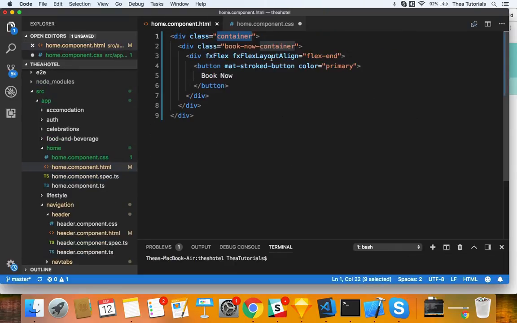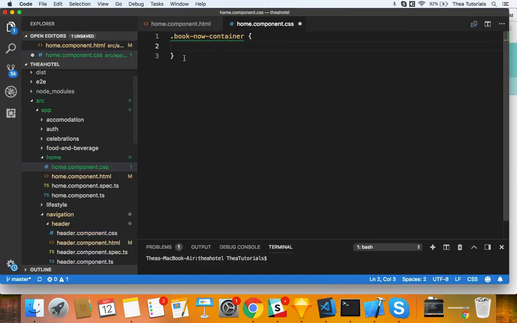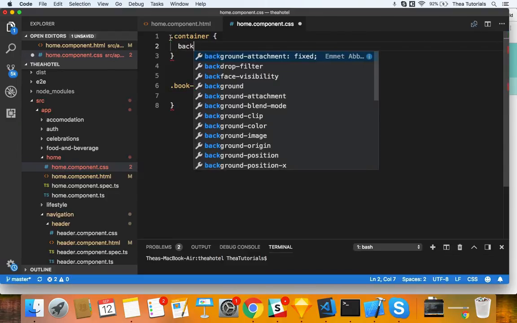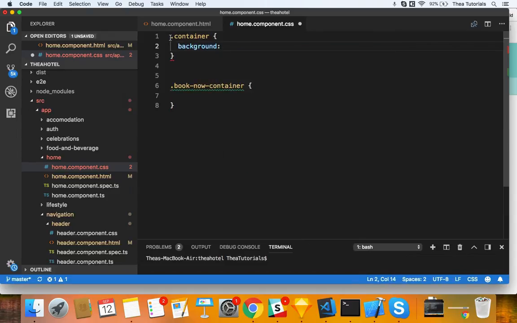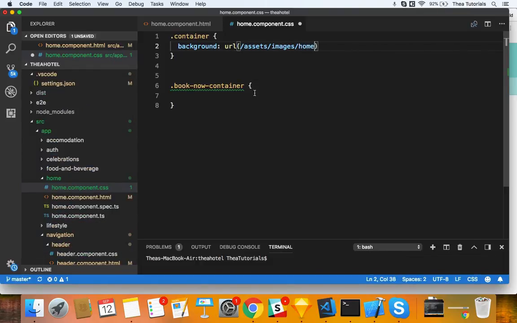All right, so close this. Now on the container here, we need to add the image. So I'm gonna copy this class here, come to the home component, container, and we have to give it a height of 100. No, let's just put a background URL. So what are we doing? Assets, images, and that's home underscore beach dot JPEG.